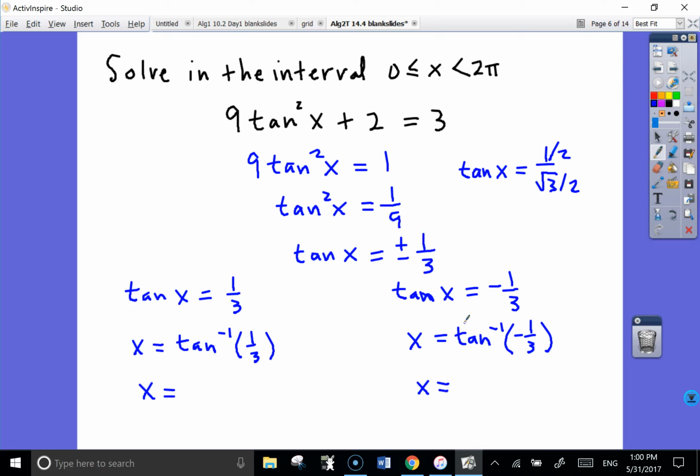So if you see up here, notice that the interval they gave us was in terms of radians. So you should have your calculator in radian mode. Don't get a degree answer for this. Get a radian answer for this. So check the mode, and then second, tan inverse 1 divided by 3. I'm getting 0.32. What if I do the tan inverse of the negative? Second tan inverse of negative 1 divided by 3. Negative 0.32.